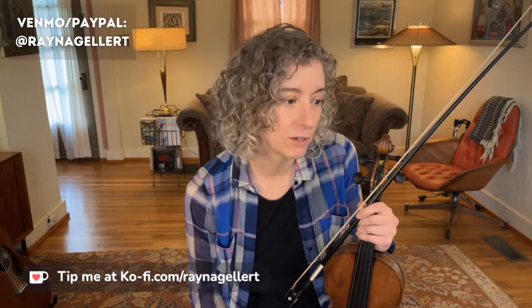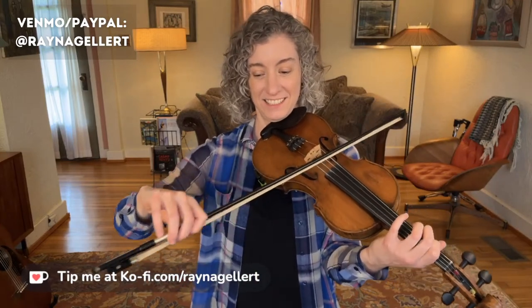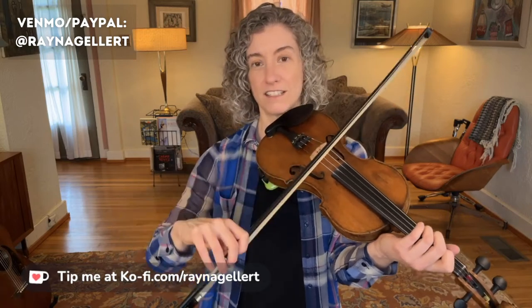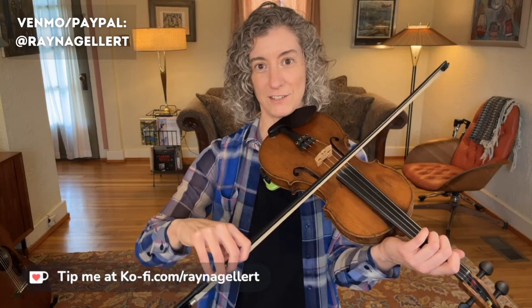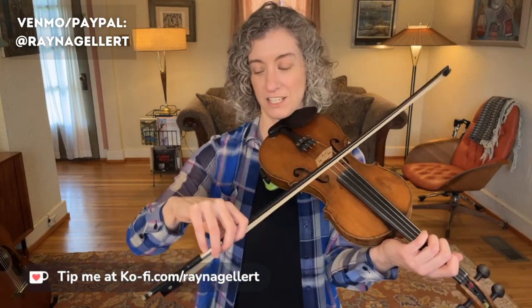How do you control the bow going across those, arm, wrist? I don't know. You tell me. Yeah, as I'm making that string crossing, it looks like my whole arm is just going down slightly. Like everything's still kind of in the same position. It just goes.